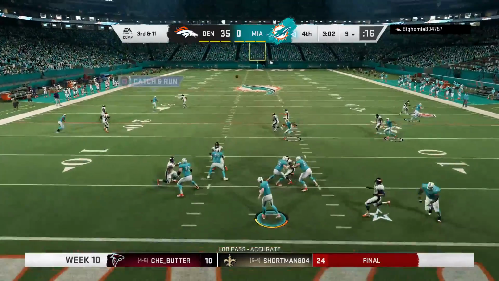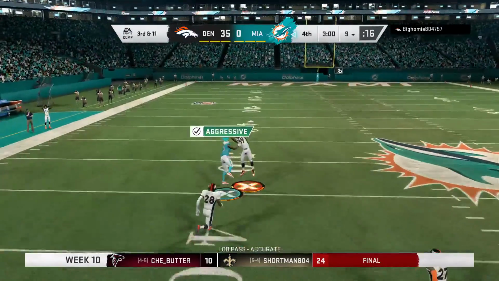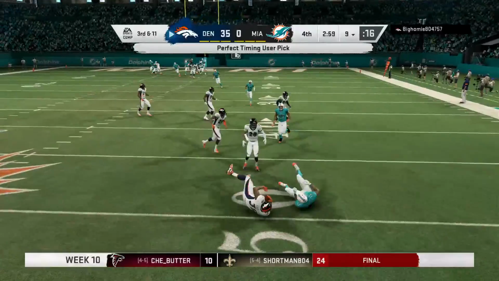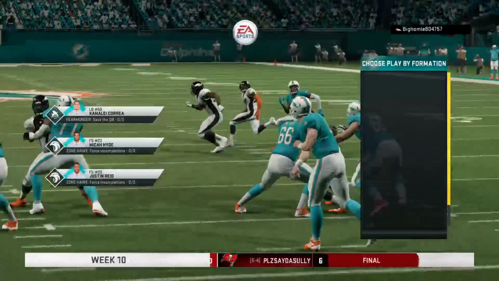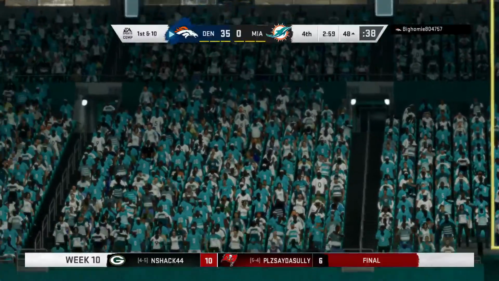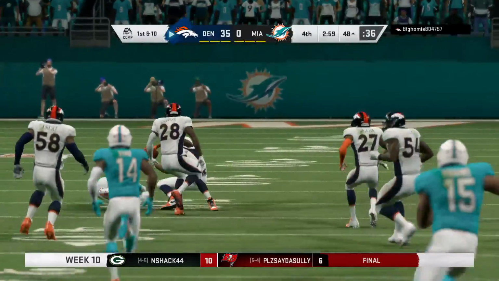Operating from the gun, Stanley. He'll air it out deep for Thomas. A battle for it, and it's intercepted. Picked up by Micah Fitzpatrick, and they take possession 2 yards away from midfield at the 48-yard line.